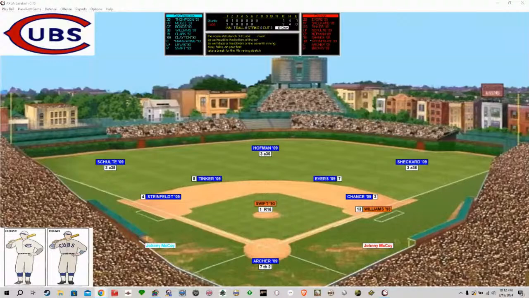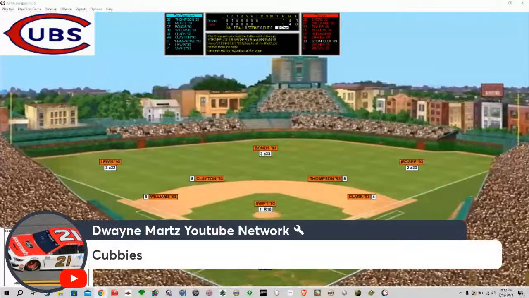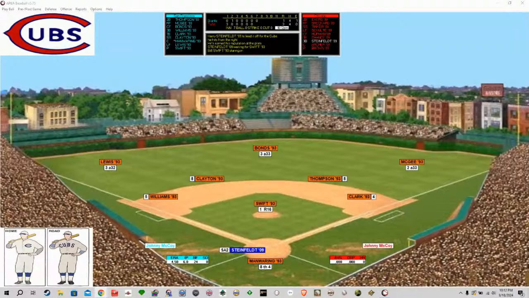The Cubs will send out the bottom of the lineup. Steinfeld, Archer, and Brown. Steinfeld to lead it off for the Cubs. He hits from the right. He's earned his reputation at the plate. Steinfeld waiting for Quiff. Quiff staring in, ready to work. The pitch comes in. Hit hard to Clayton. He takes the high hop, throws quickly to first, and he's out on a close play. 1 away.